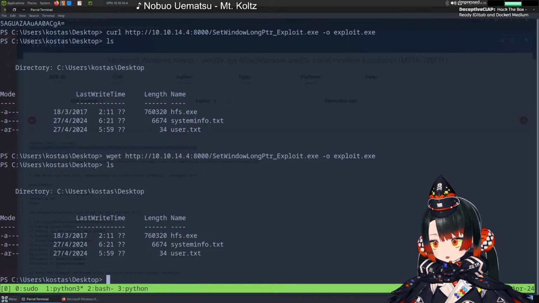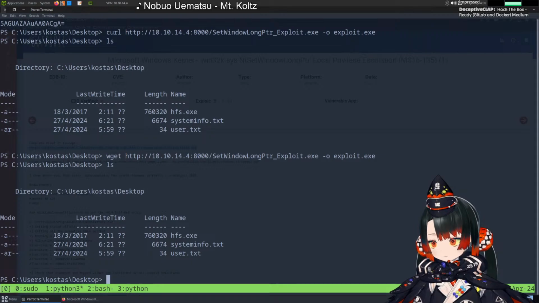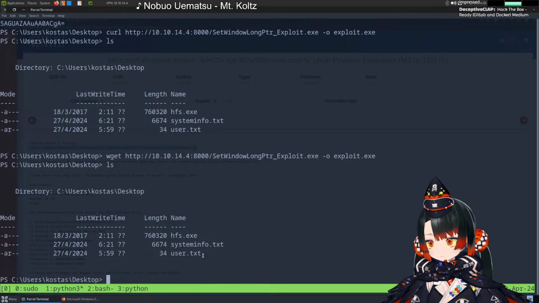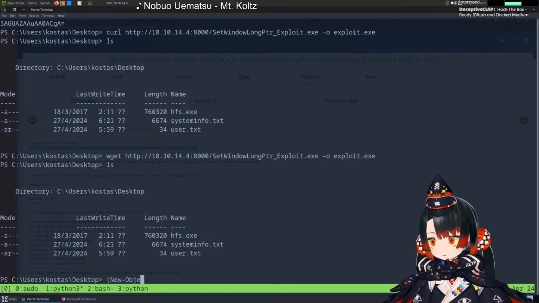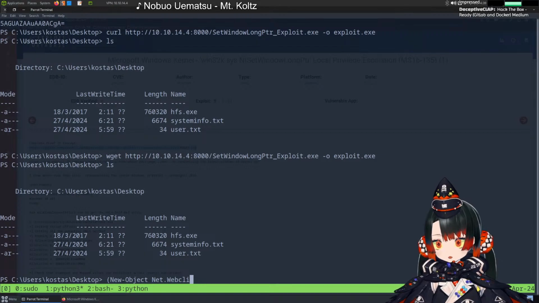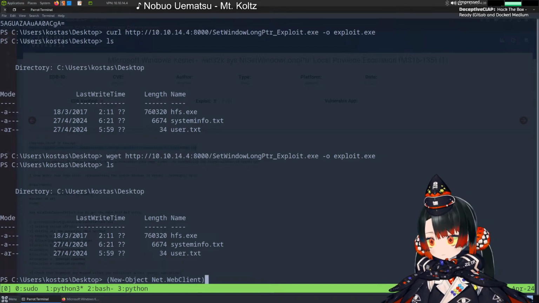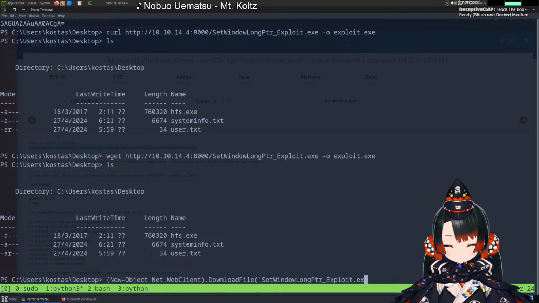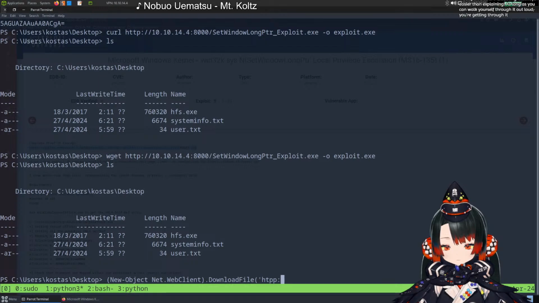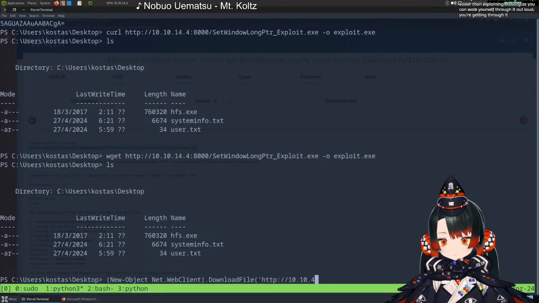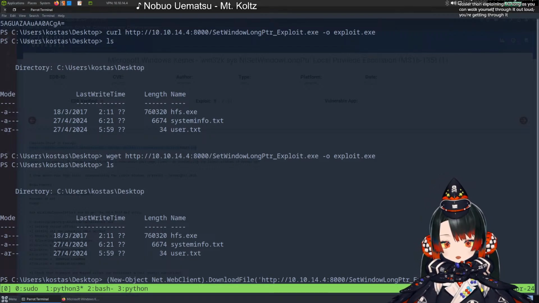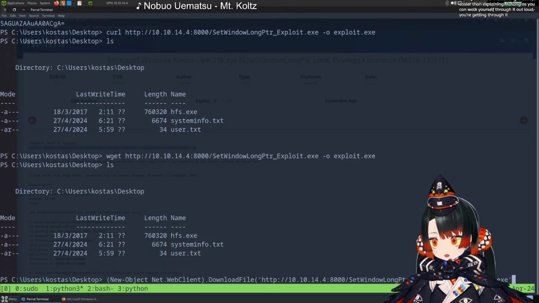Now, what I need to do is figure out a way I can transfer this file. So let's try this. I don't know how anyone can remember this. Good thing I have it written down. We want this as the target file URL, and our output file name will be exploit.exe.